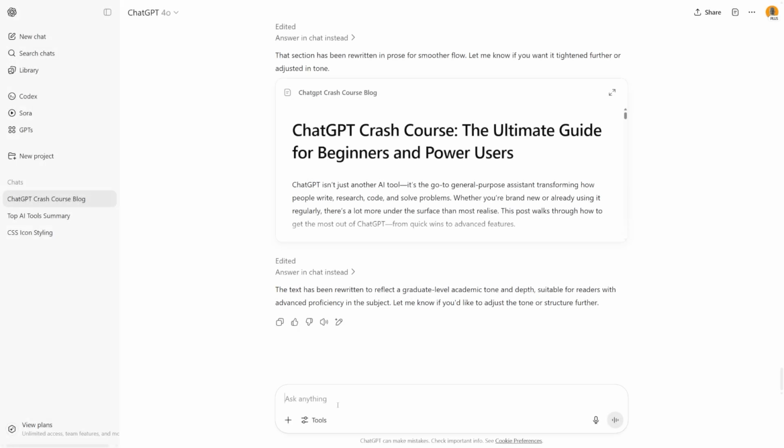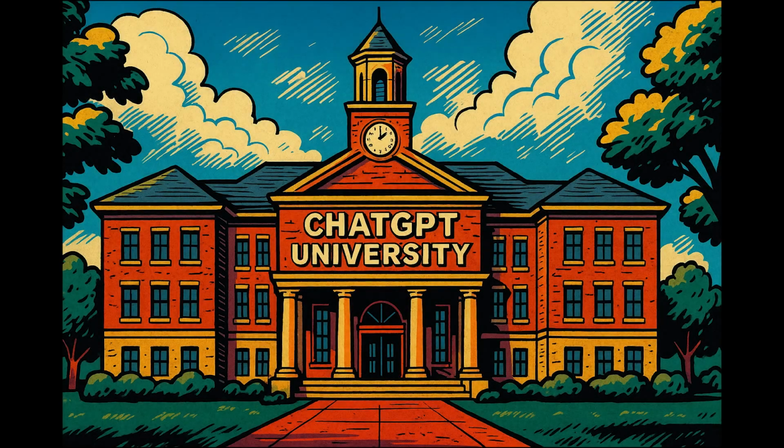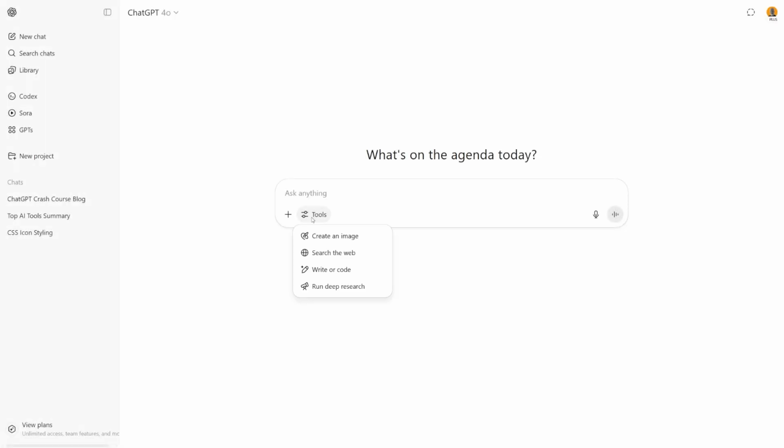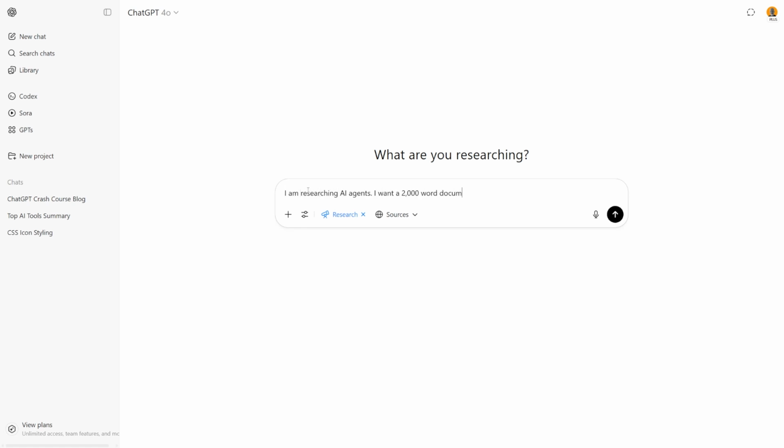So now I have a blog post that accompanies this video with a couple of images in a comic book style. Just think of how much effort that would have taken before. You'd need to heavily edit the script to turn it into a blog post, and I've also got a few extra images. The last part in the main interface, I want to show you deep research. It's a bit of a different feature to the prompting so far, and you only get 10 tasks a month on the Plus plan. But currently I'm researching AI agents, so I'm going to give it this prompt.